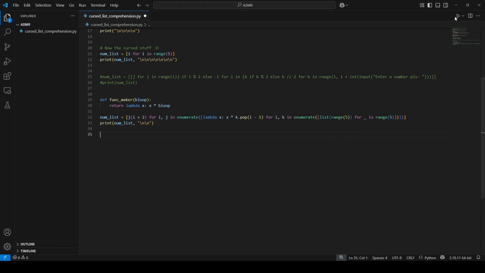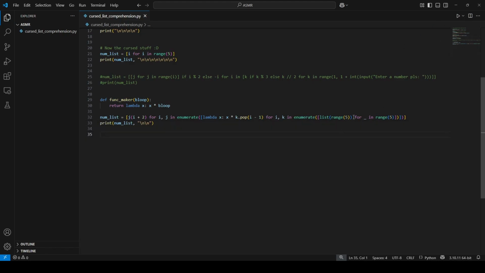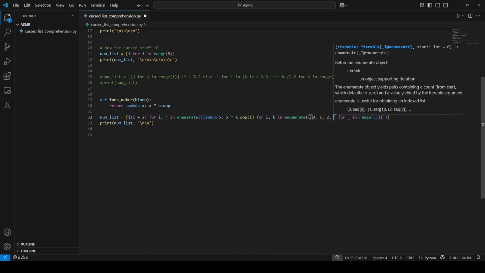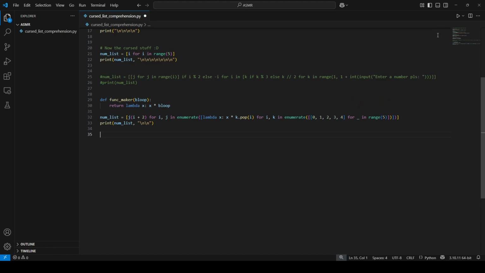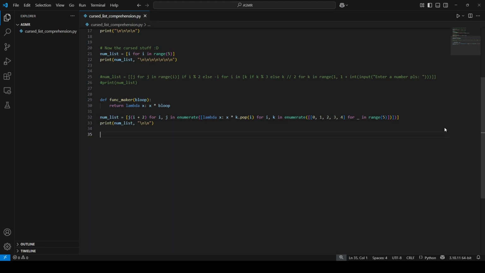Just in case, I'm going to do I-1, and it's still going to give us the same error, because it's probably that this is giving us entirely empty lists for no apparent reason other than Python feels like it. So what I'm going to do, just to be real evil, is hard code the list, because that just makes it more cursed, and we still haven't got the index out of range thing going. So that's cool.